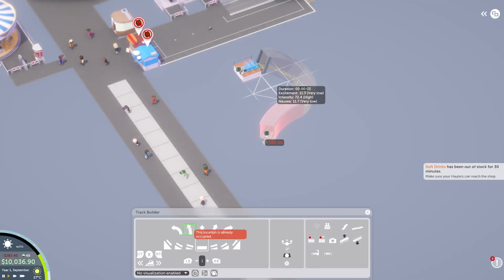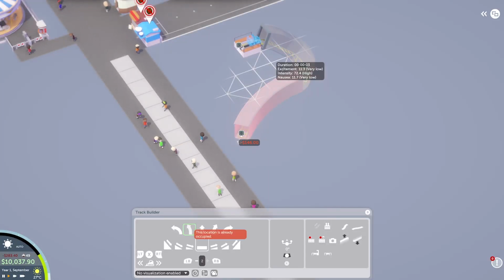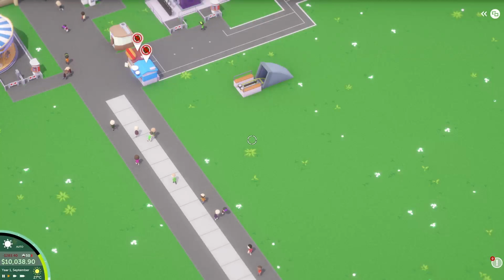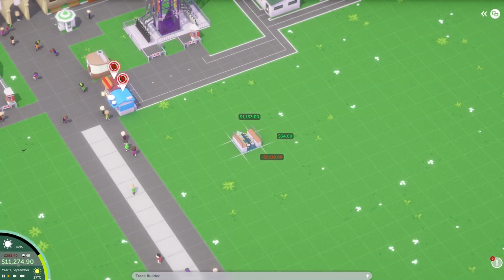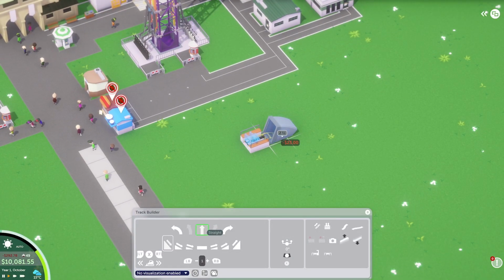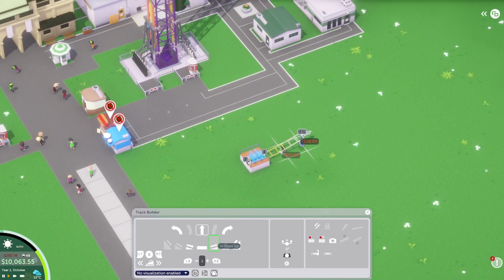This location is already occupied. Well, what's it occupied by? Why can't you build it? Fuck me, that's confusing. Okay. So we just go straight. No. Straight. Straight.